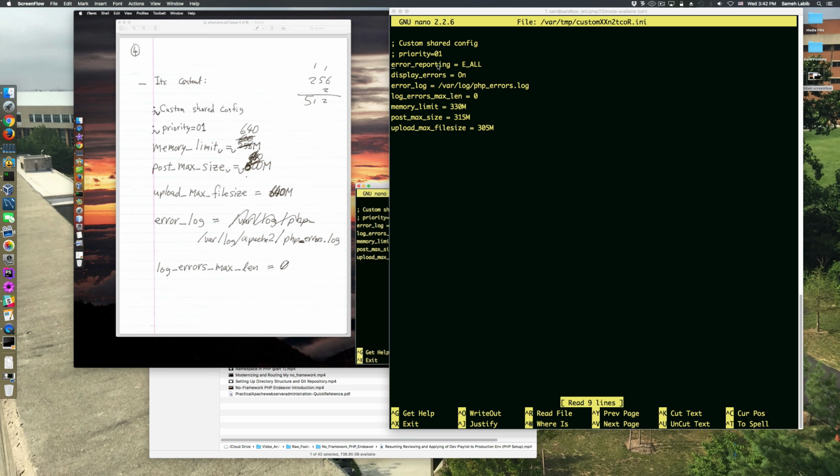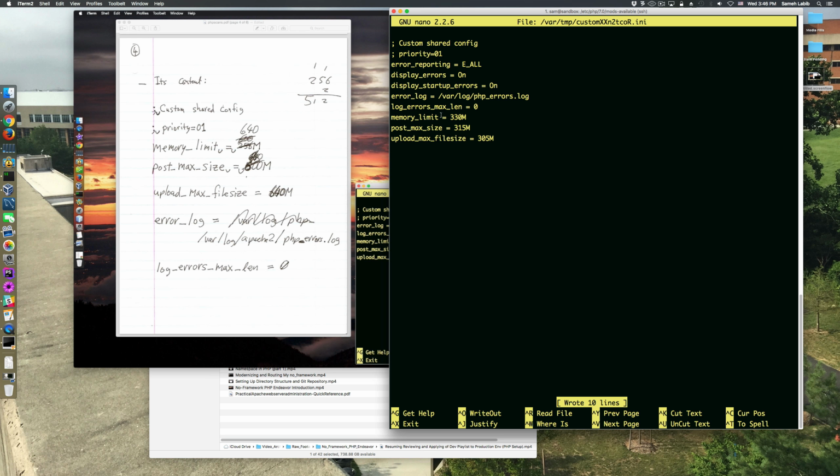I have determined that error_reporting equals all is appropriate for the development environment. And display errors should be on. And display startup errors should be on. HTML errors should be on, but they are on already from the php.ini file for both development and production. Log errors is already on from php.ini, so I don't need to set it to on here. Track errors, that one I would like to be off, and it's already set to be off in php.ini.